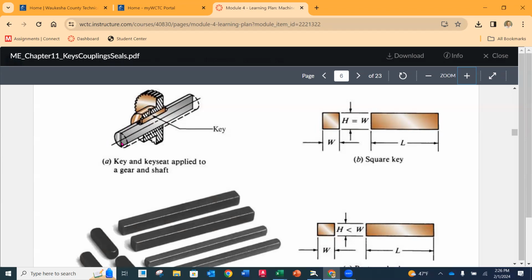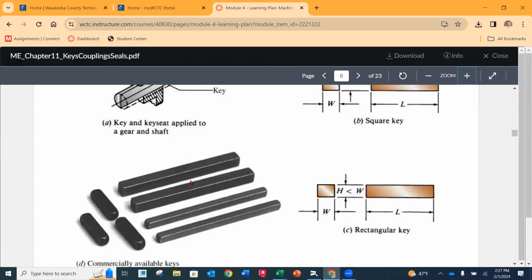The second thing that it can be used for, which is used very often, is that it is going to be the limiter in the assembly, meaning if we all of a sudden get a jam or an overload, the key is designed most often to be the weakest of those 3 elements. Okay, meaning it's going to fail before the shaft and it's going to fail before the gear. Why do you think that is? To prevent further damage.